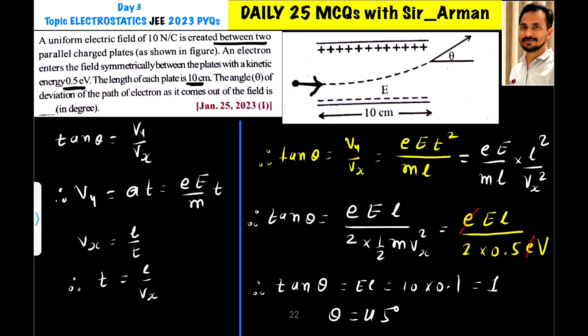This electron has some kinetic energy, that is it has some velocity. So this electron moves in a straight line but due to the electric field the electron deflects because the electric field is directed downward and electron is negatively charged. So electron will move in the upward direction. So it is like a projectile motion because the horizontal motion is a uniform motion whereas vertical motion is a uniformly accelerated motion due to the presence of electric field.